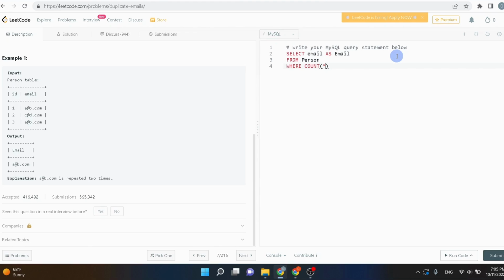So this is just shorthand for writing ID, email, which are the 2 column names, but we don't really care. We want to select all of them. So star is just going to return the count of the rows. So we're going to do where count is greater than 1.